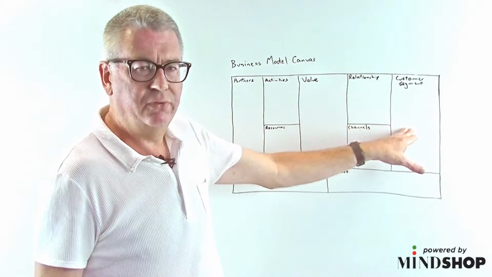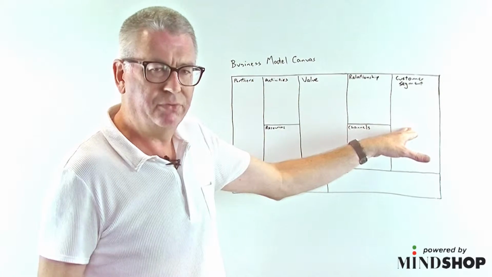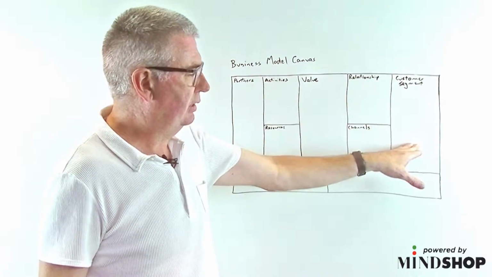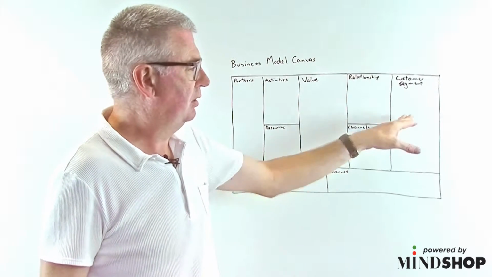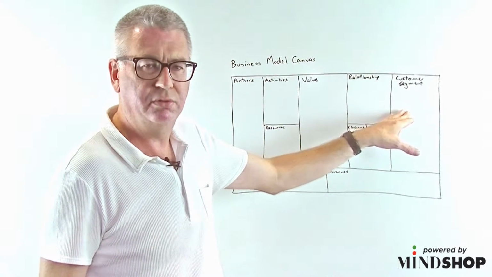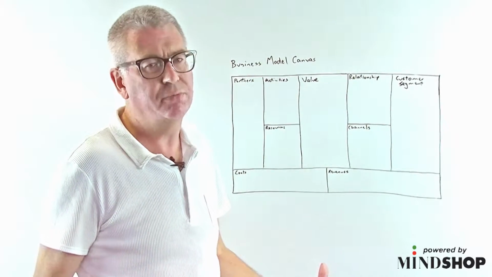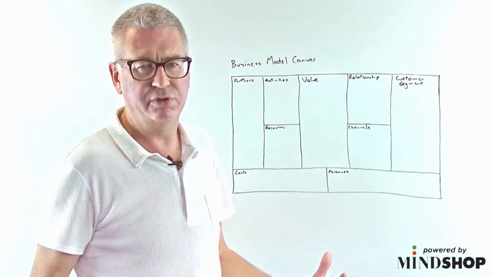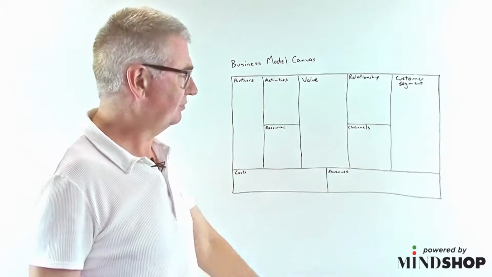Now, in dealing with, say, not-for-profits or governments or other types of organisations, I also, in this part of it, think about stakeholders. So if we're dealing with a school, we might say the customer is the student, stakeholder, parents, and maybe community. So it really depends on the situation. There's no prescribed rules for this. You've just got to use sort of common sense to deal with whatever the situation is of your client.